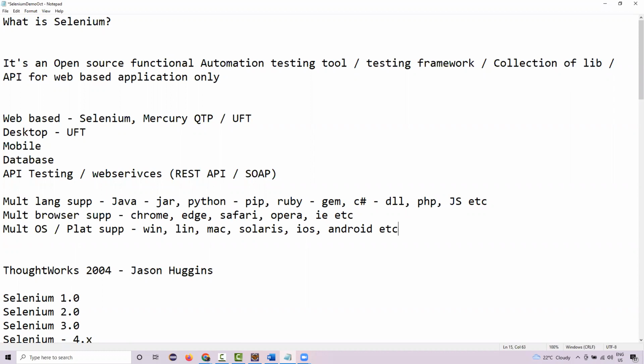This is because, let's say, if we talk about QTP UFT, anyone know which language is supported by QTP? Which language QTP? VBScript. Correct. And if we talk about VBScript, which operating system VBScript runs on? Windows, exactly. Because it's a Microsoft component, a very old scripting language. So it works only and only on Windows. So it means if you are using QTP, UFT, then you are restricted only to Windows.